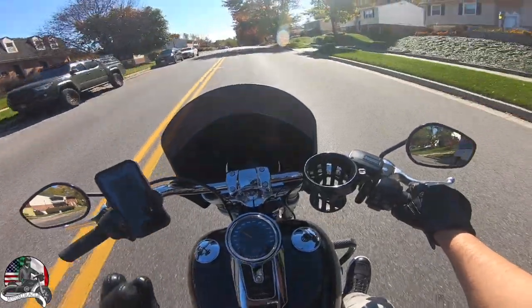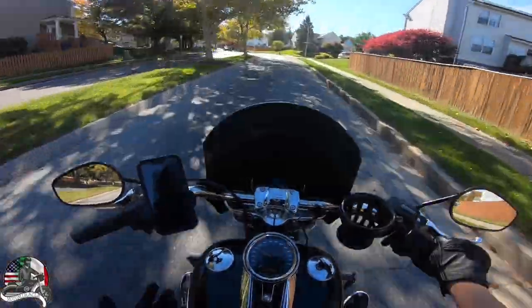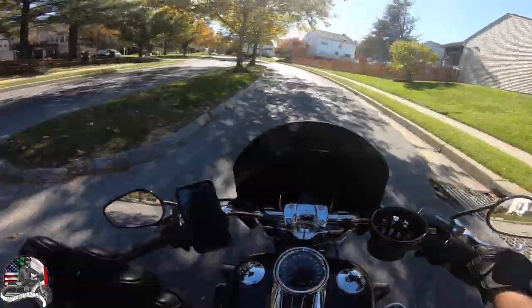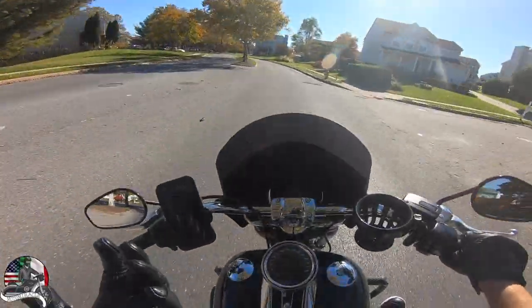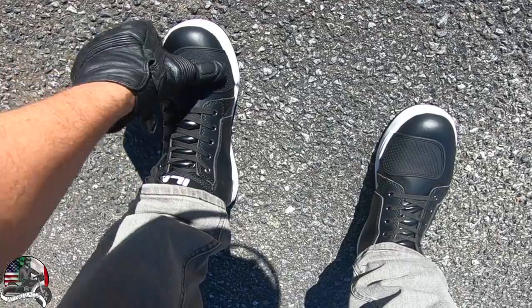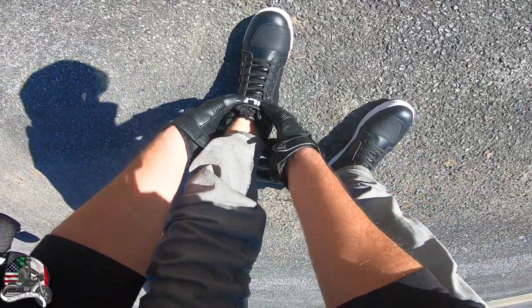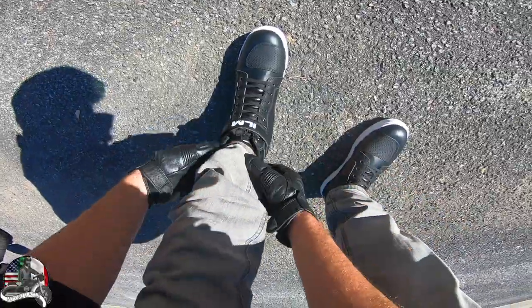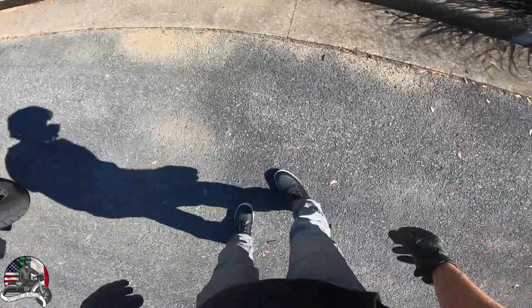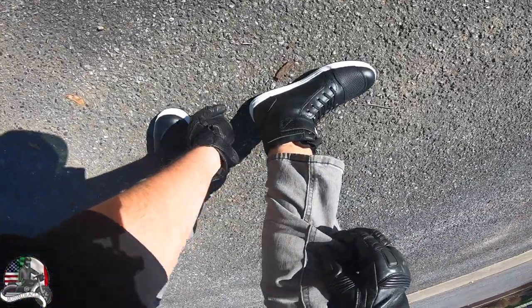It hurts just a little but that's because I'm wearing ankle socks — definitely put on higher socks. Normally on motorcycle boots after a while my feet start hurting, but I've been riding a little while and I feel nothing — it literally feels like my feet are sitting on a cloud. ILM did a great job. I'd never heard of this brand before, saw it randomly on Amazon and knew I had to get them. I've been shifting a lot and there are no scrapes. Walking feels just like snowboarding boots — just one big stiff connected piece with the only flex point right at the toe.